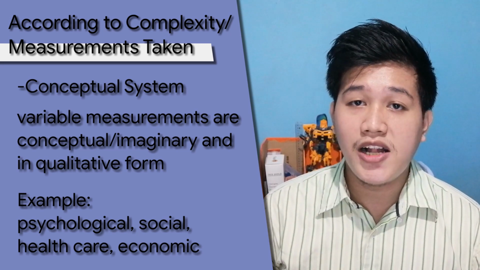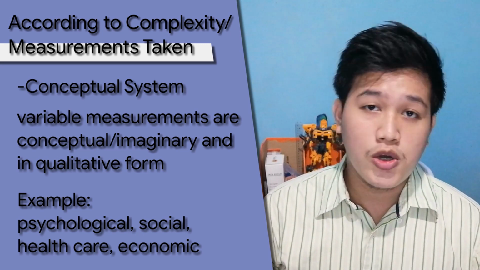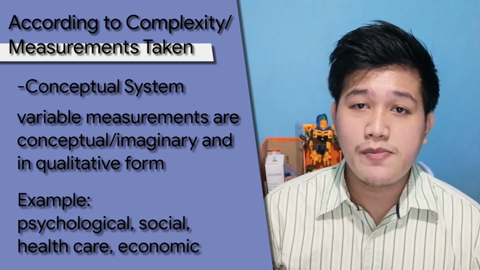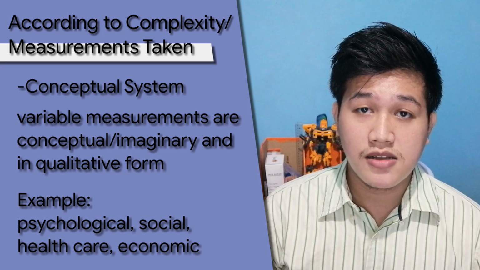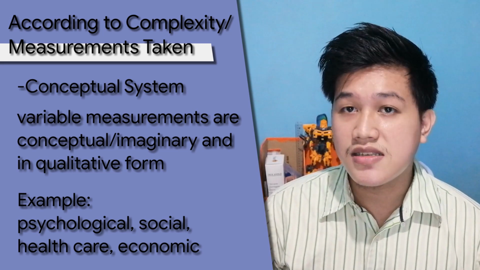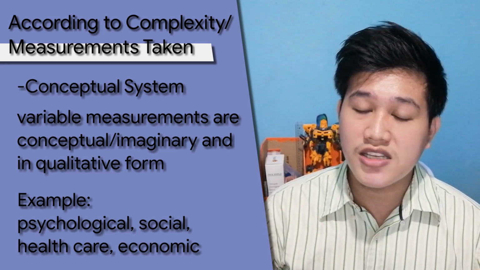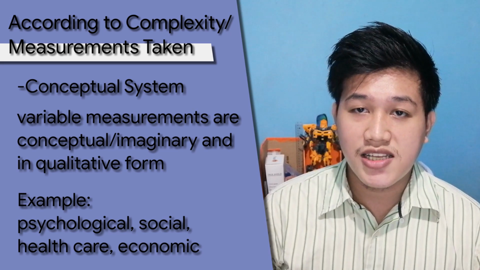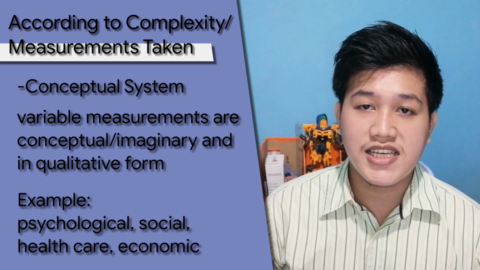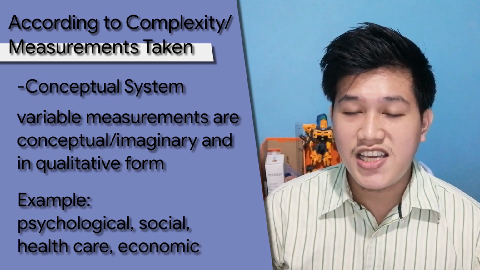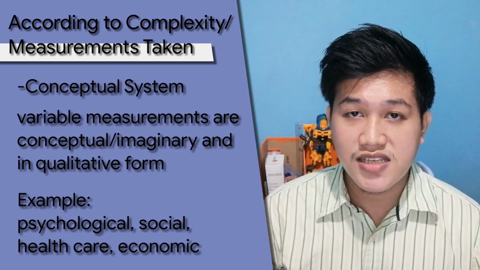Examples of this are policies that we follow. We know what's right or wrong, and people judge us from this metric, but it's not exact whether we follow it or not. We also have assumptions, since we have a basis on why we think someone is like that, but it is not exact. We also have ethics, theories, laws of science, and others. These are considered as conceptual systems.